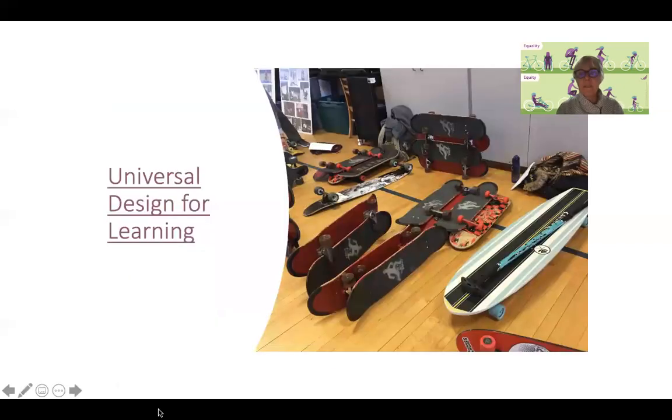Again, when we look at universal design for learning, we're thinking about equipment for everybody. So in this case, these are skateboards. We have large skateboards and small skateboards, skateboards with poles, skateboards for any use, so that if I choose to do skateboarding, I'm probably going to pick the big board because that's what I need. Whereas somebody who is more advanced is going to take a smaller, sleeker board. So as you can see, universal design is how can you think about your gymnasium or your classroom so that all students can access it.